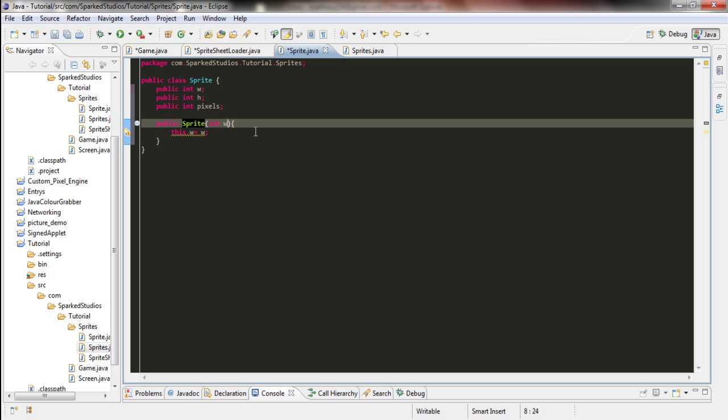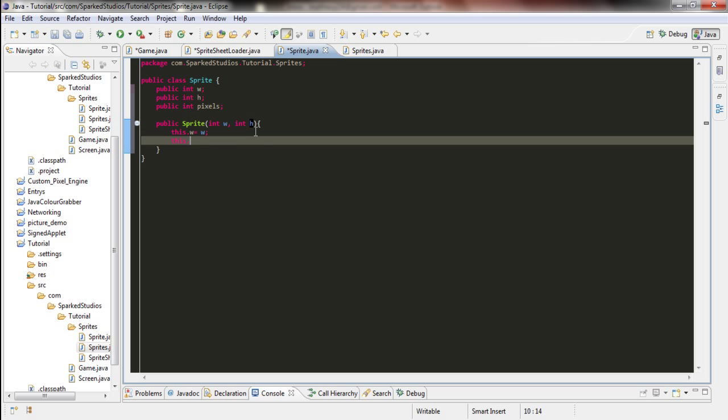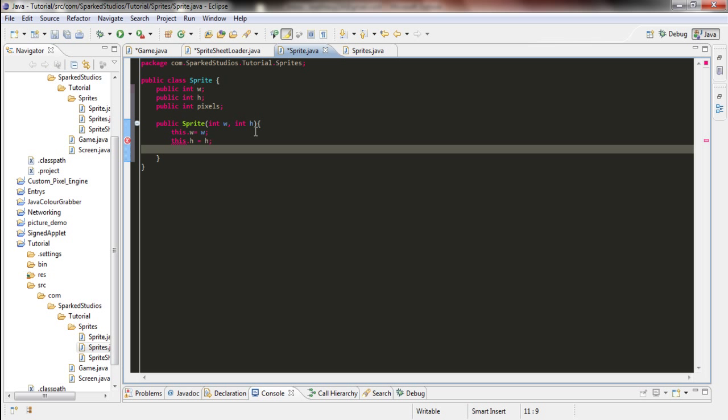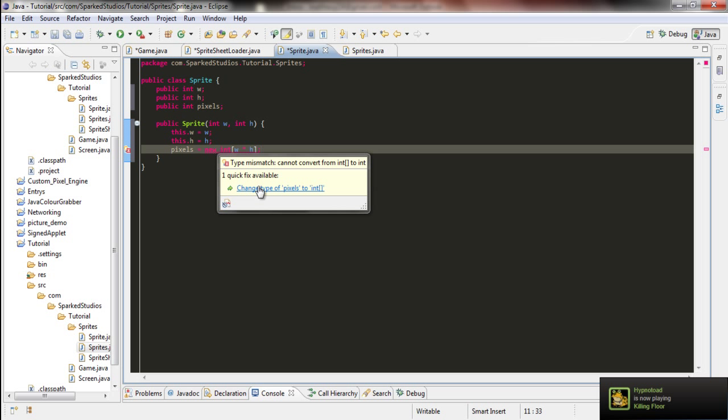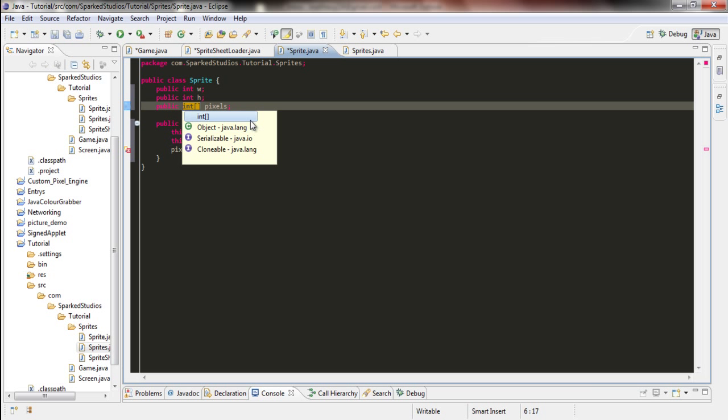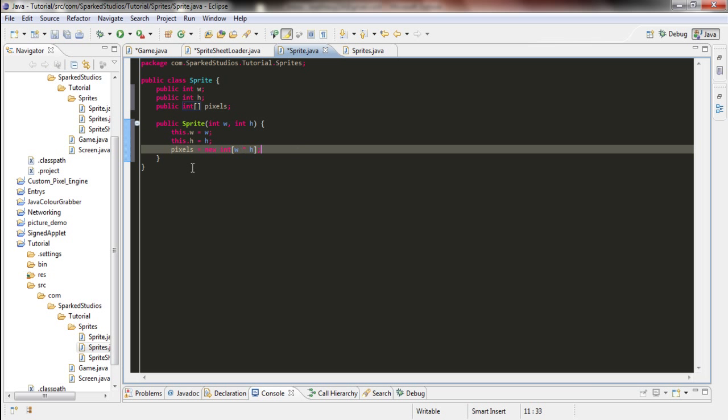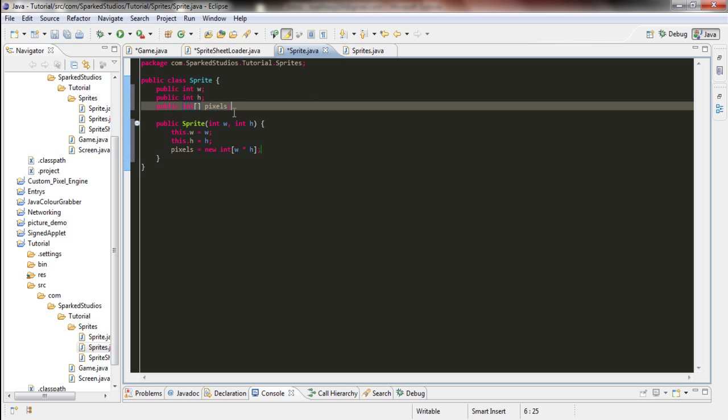So int width, int height, then this.width equals width, this.height equals height, and then pixels equals new int of width times height. That's basically going to create a new array, a new class essentially for each sprite.